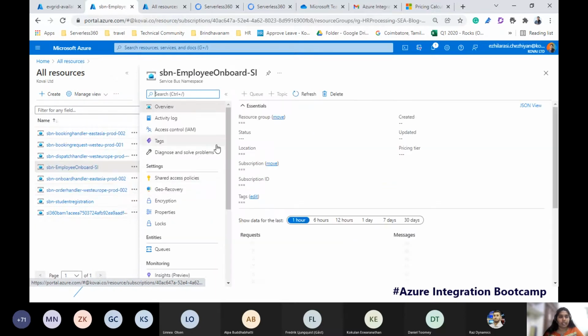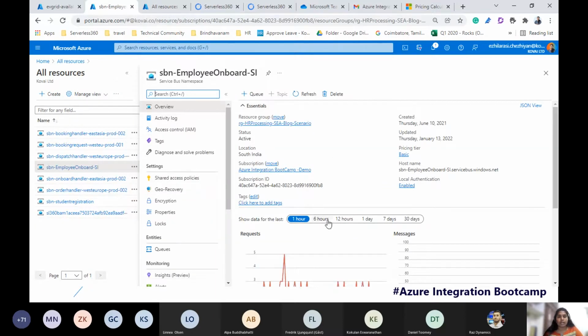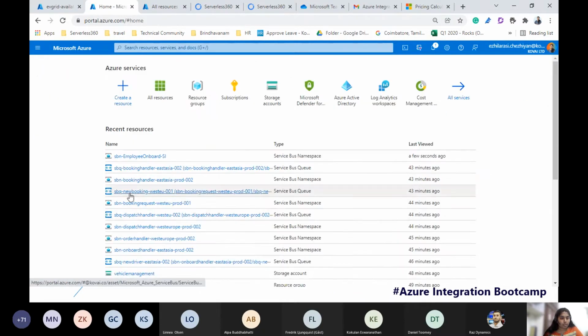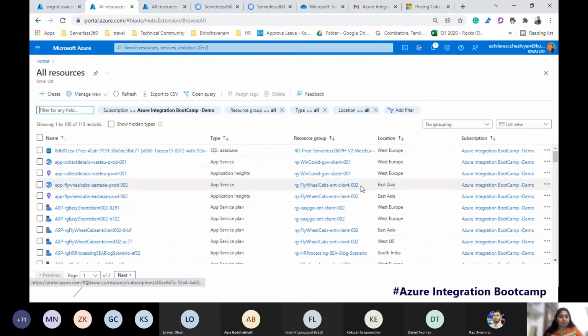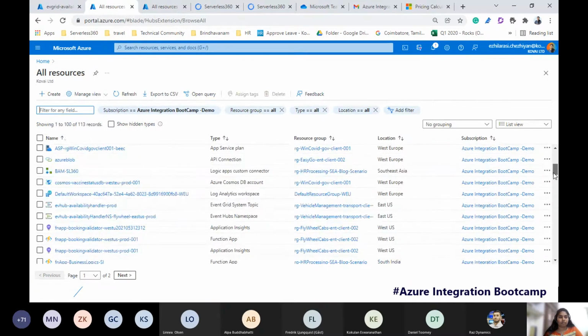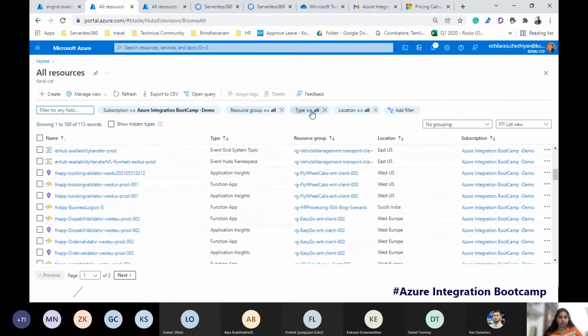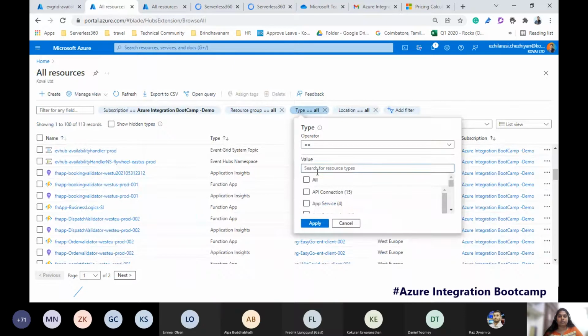Say for example, here is a Logic App which takes care of performing a set of operations. Sorry, I got into the queue. Let me pick up a Logic App. Let me filter the resources of type Logic App.